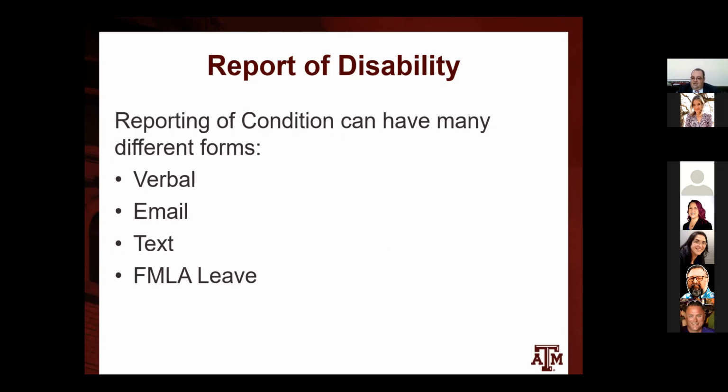Realistically, without the ADA form submitted by the employee and the medical certification, we really don't have to entertain any ADA request. Not to say we should just turn a blind eye to it. We should be encouraging them to submit the documentation, providing the documentation to them. But at a certain point, the onus is on the employee to do their requirements under not only the law, but under system regulation. Any questions?